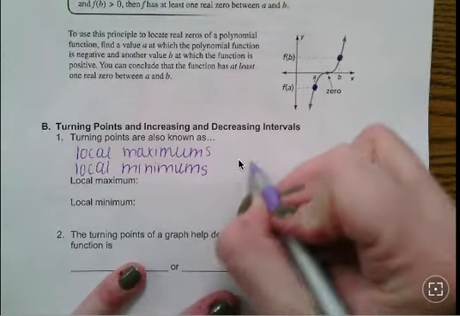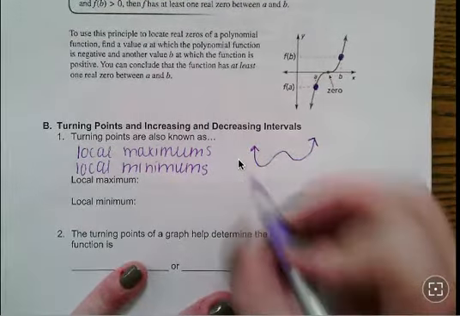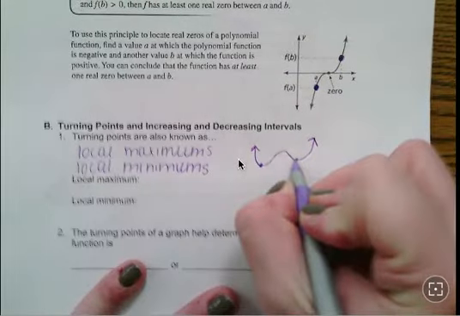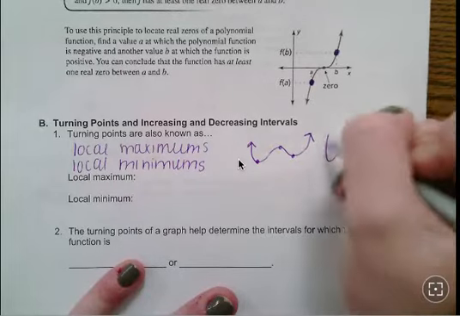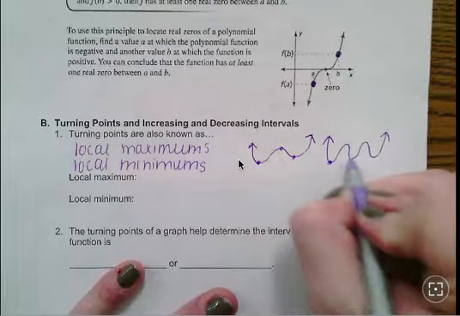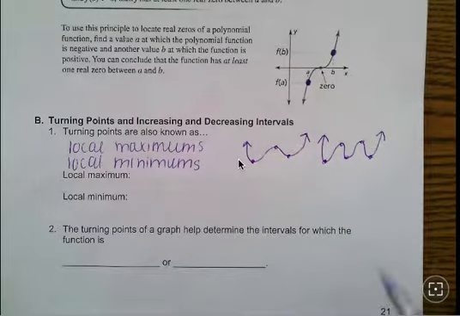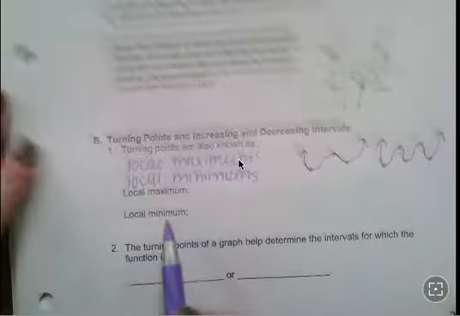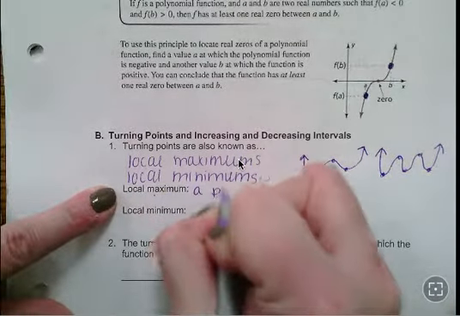Well, now, what if you have a graph that looks like this, right? You have two minimums and then a maximum. But if you had a graph that goes like this, you have two of each, right? Well, really three minimums and two maximums, okay? So that's why we call them local, because there's probably going to be more than one. And if there's not, then you can just call it a maximum. That's fine, okay?